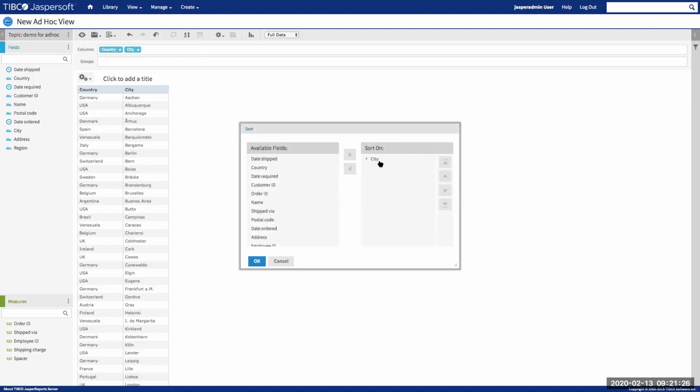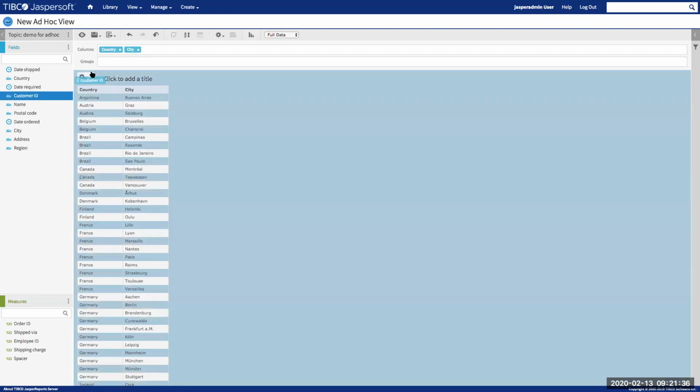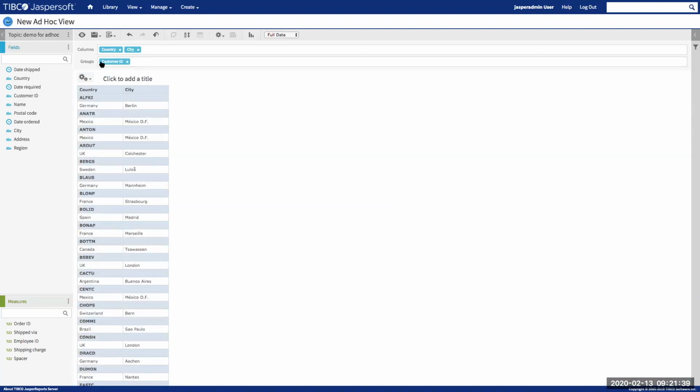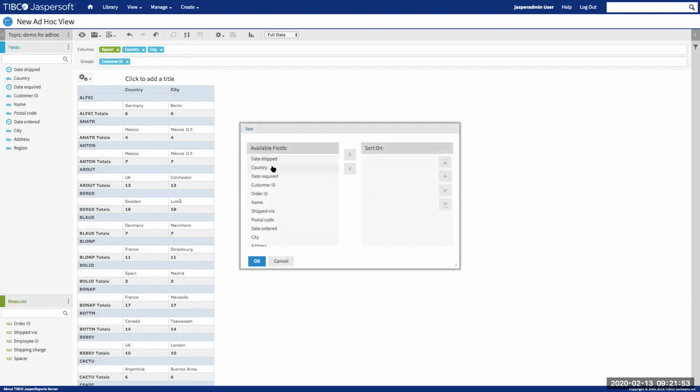Okay, let's do something more, and let's talk about what happens when I use groups. So let's group by, for instance, customer ID. And in that case, I may also want to show some totals, details and totals, and I may want to sort this probably by customer ID as well.